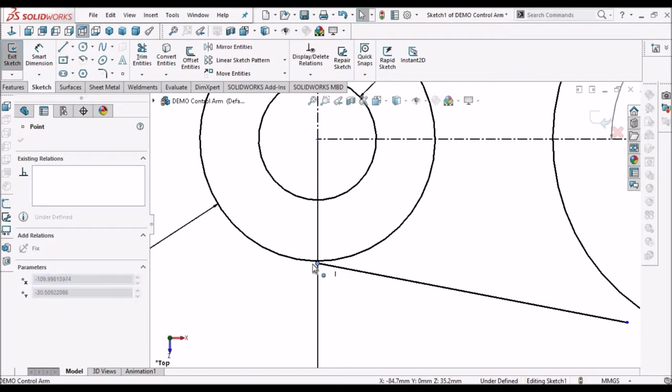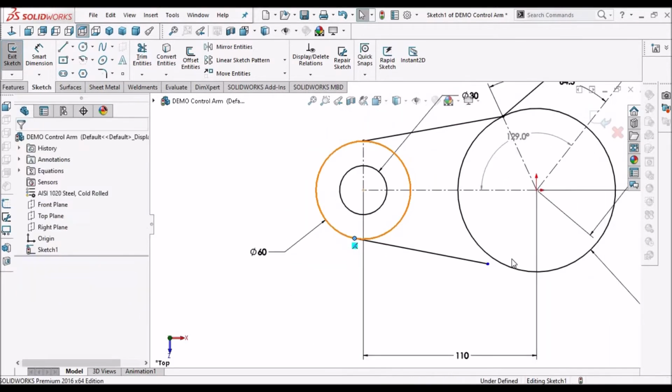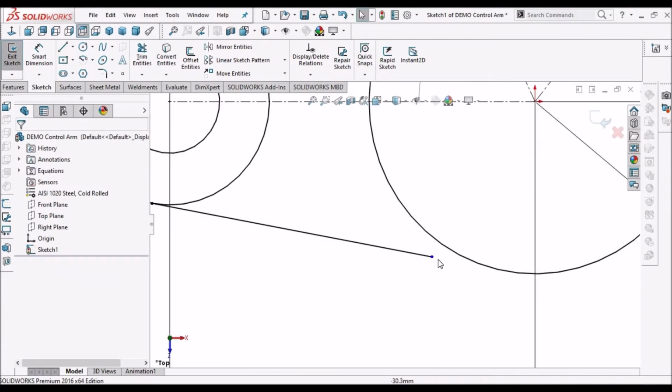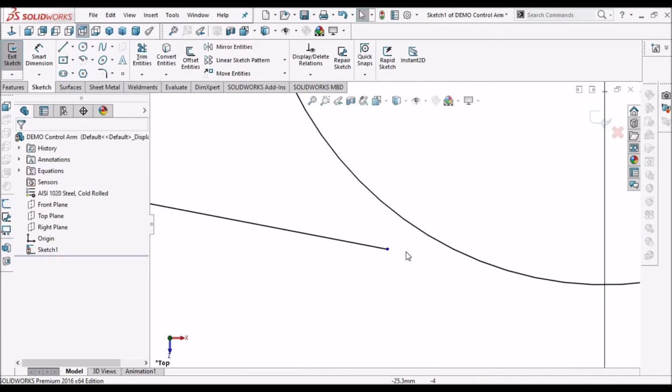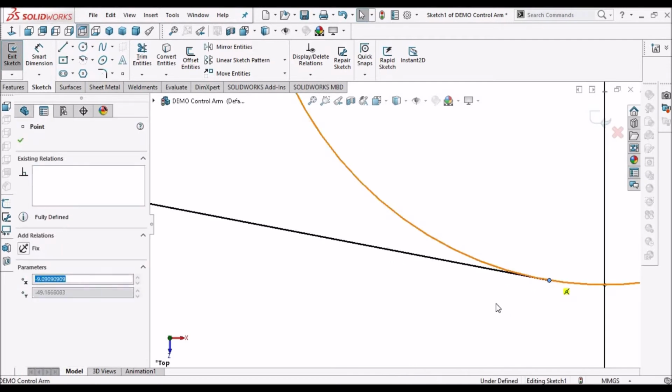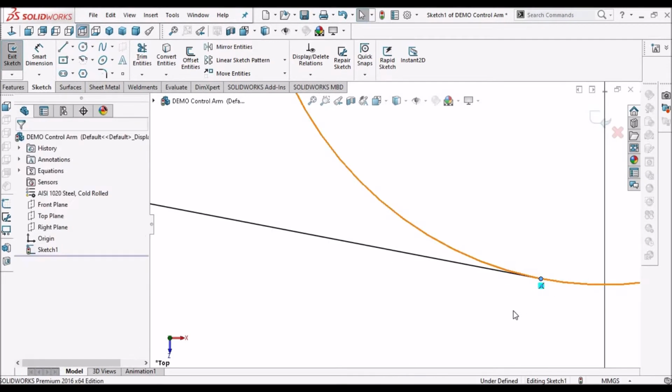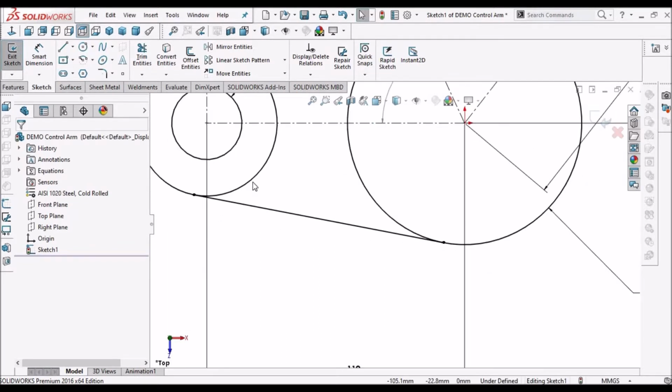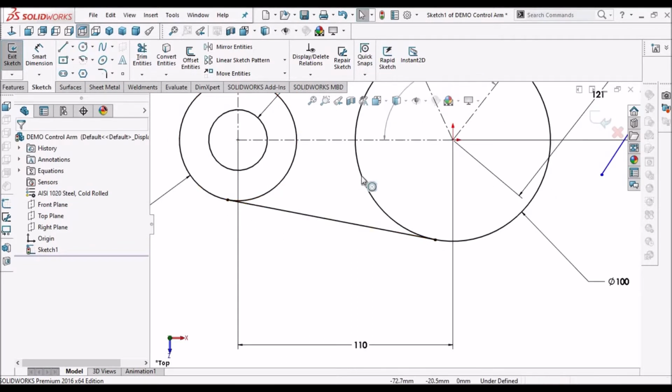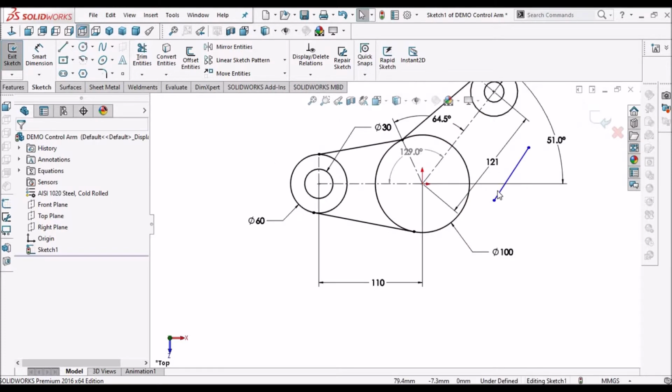So simply join this. This is very important. So we have to zoom near to the circle so it takes the exact location. So now this line is tangent to these two circles.